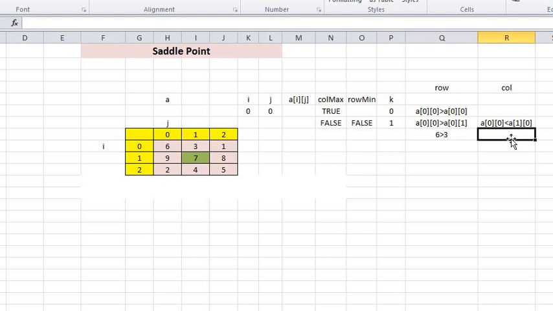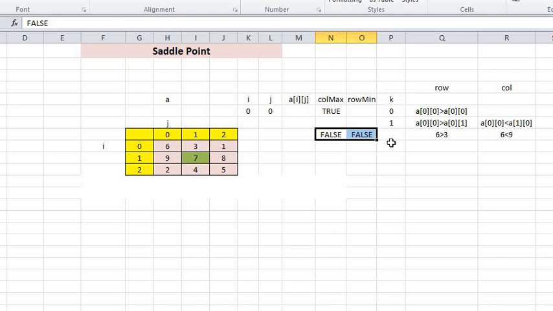This is true. And here 6 is nine. So that is true, right? So in both of these, if both of these conditions are true, that means we have turned them, the values have been changed to false. Now again, we will check. Both of them are false for now. So again we will check.